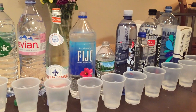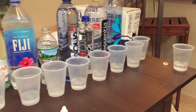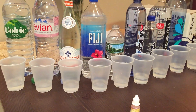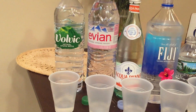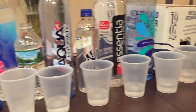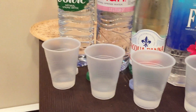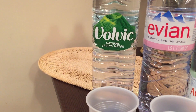Hey guys, Bart here. I'm doing a little experiment on pH levels in water. I saw this online the other day and decided to try the water we find around New Jersey and New York — bottled water you find in stores. We're going to test the pH and see which one is actually the best. There's the pH strip test and the drop test, so let's start off with a couple drops. This is the Baltic Natural Spring.